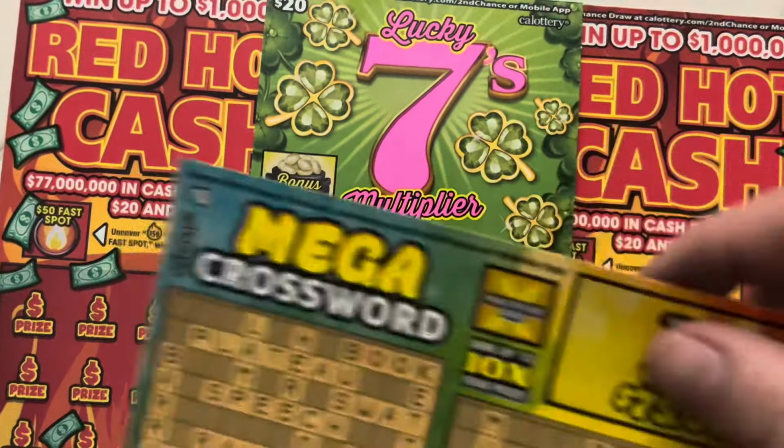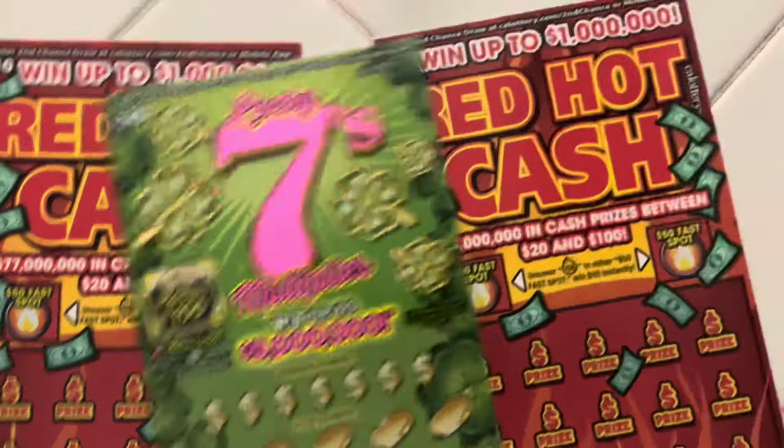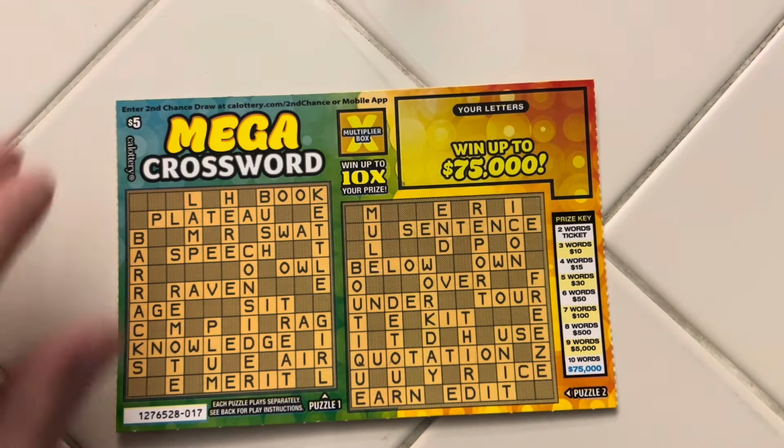We have one mega crossword, ticket number 17, one of my lucky numbers. We have one lucky sevens, ticket 24. And we have two red hot cash, tickets 15 and 14. And also 15 is one of my lucky numbers. But we'll see how these do.